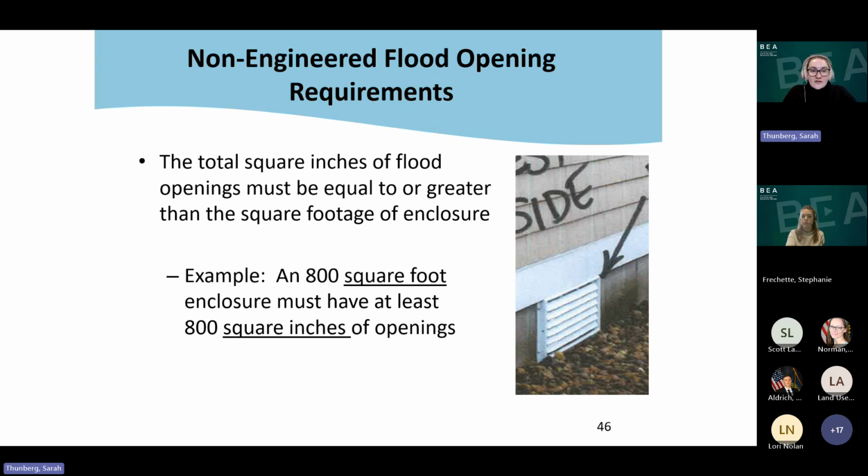So, for example, if you have an 800 square foot enclosure, you have to have at least 800 square inches of openings. And in section A on the elevation certificate, there is a spot to put the amount of square footage of the enclosure as well as the rated square foot or square inch coverage of the flood opening.